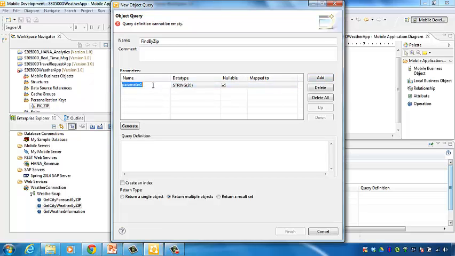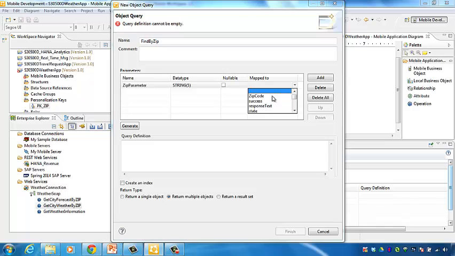Double click on parameter 1 and change it to Zip Parameter. And then change the data type from string 20 to string 5. Uncheck the nullable option, and then map to, we choose zip code.